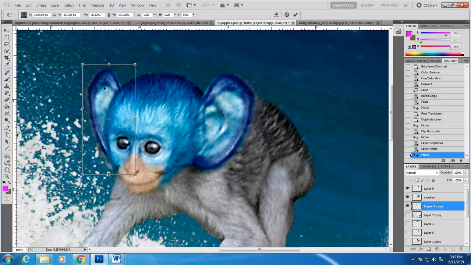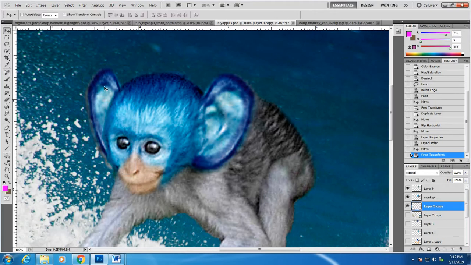So that's only going to work with assets that are relatively flat, like an ear. Something like a basketball, it's just going to look like it's deflated or a cardboard cutout if you try to do that. But fortunately, it works pretty well here. Otherwise, I would need an asset of an ear or a basketball or whatever that was positioned at a different angle.